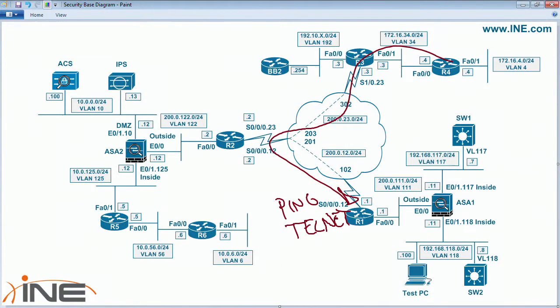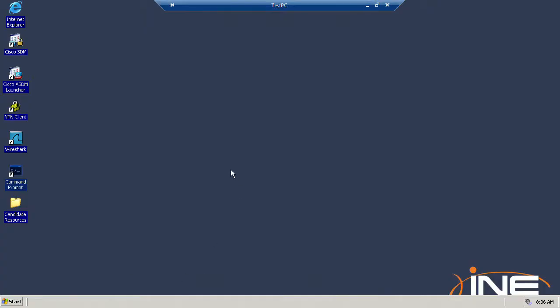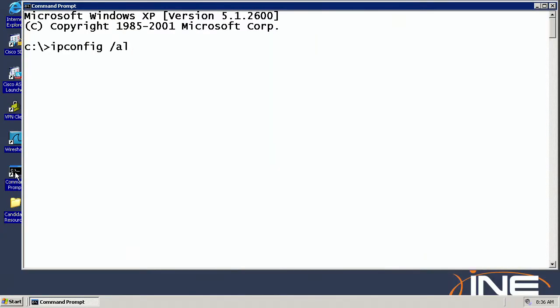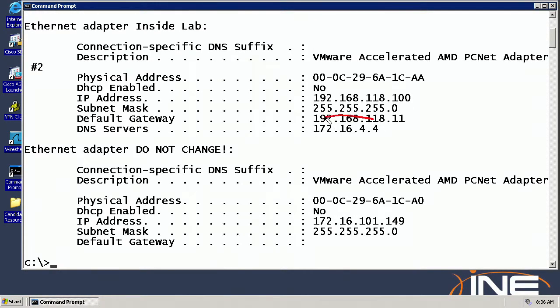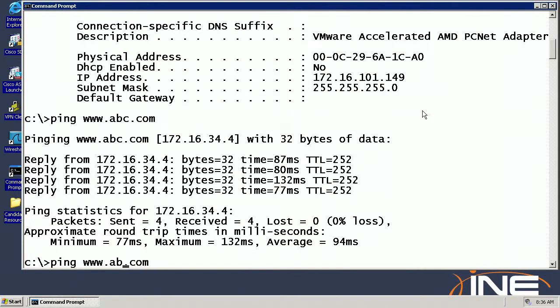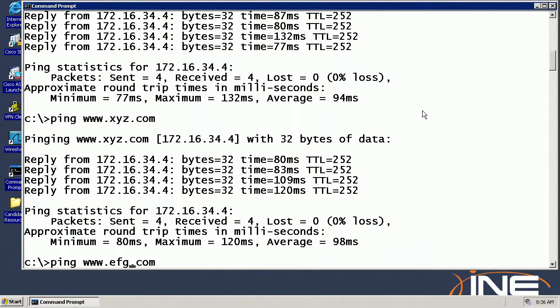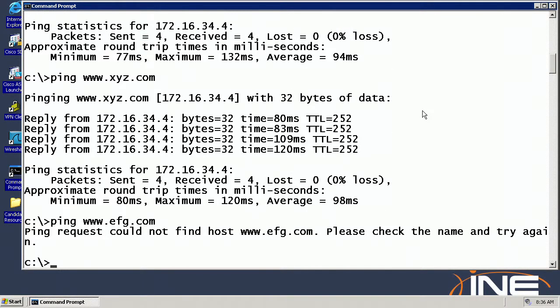Next, on the outside portion of the network, where we're going to use the test PC, I have it configured to use router 4's address as the DNS server. So if we look at the Windows command line and look at ipconfig /all, we can see that the DNS server here is configured as router 4's address. Now, assuming that the DNS process is configured correctly on router 4, which we did already verify, and that the outside to inside policy is working on router 3, I should be able to ping abc.com or xyz.com and get those particular resolutions, which we see that we do. Now, if I were to choose any other random address, let's say EFG, router 4 is not configured with this host entry, so the DNS resolution is going to fail.